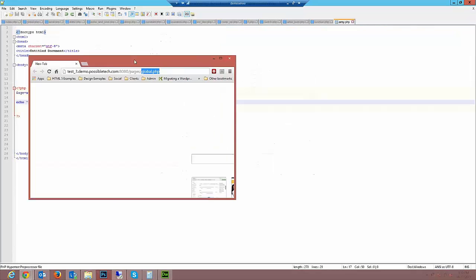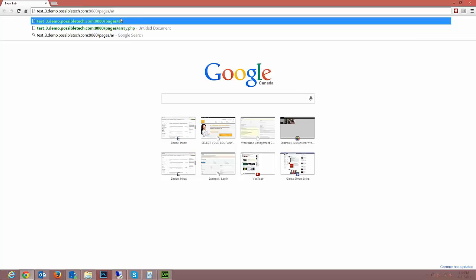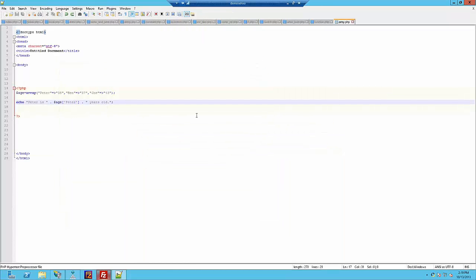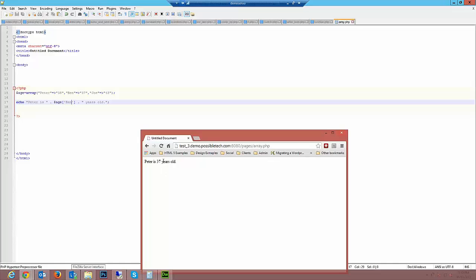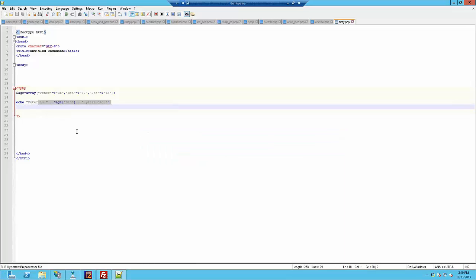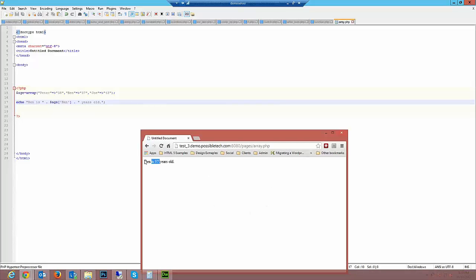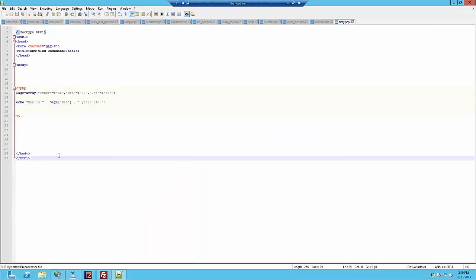You will see it says Peter is 35 years old. So if I go and change the age Peter to Ben, you would see that it changes. So if I reload it, you'll see that, okay, well, this is a string, so we can just change this to Ben as well. So you'd see Ben is 37, which reflects Ben is 37, which is great. Okay. So that was looking at associative arrays.